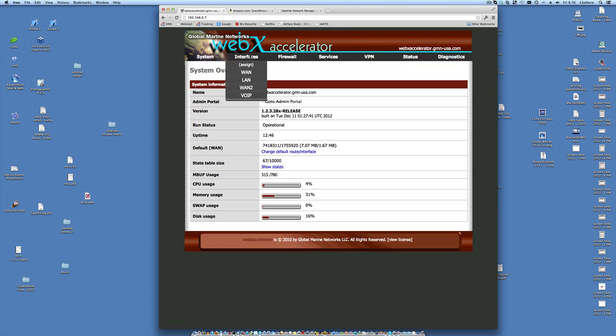Will you be running mostly on a single or dual WAN installation? In other words, will most of your installations be one satellite system, or do you anticipate them being two satellite systems? Now to start with, all are single. Okay, single. All right. Well, I'll focus on single because dual is a bit more complex, as you can imagine, so why don't we just focus on single for today?